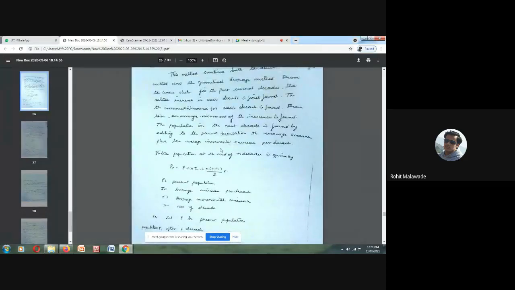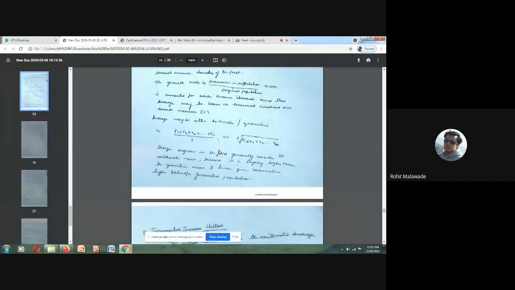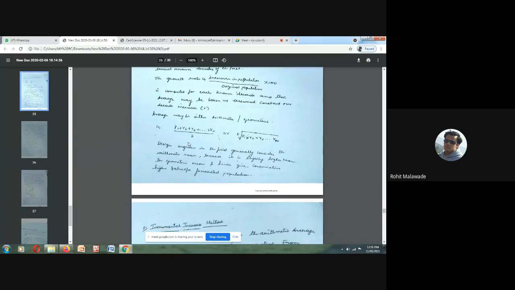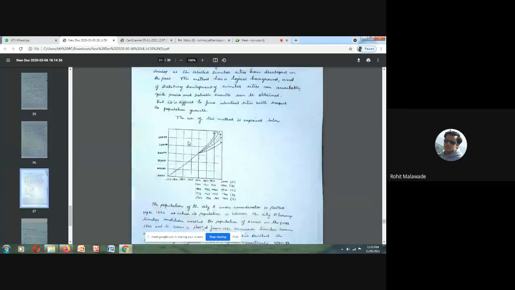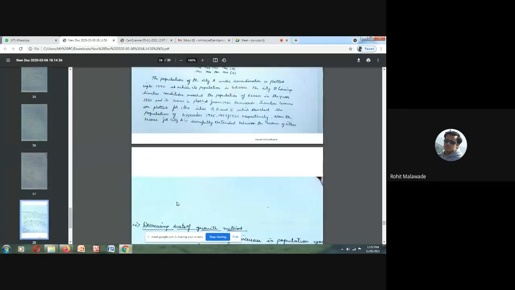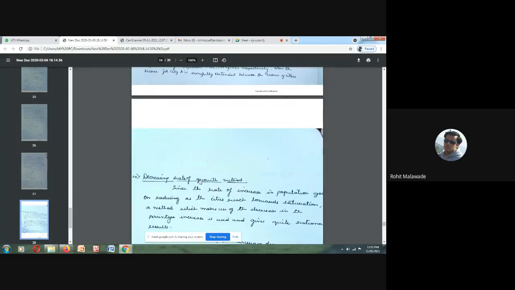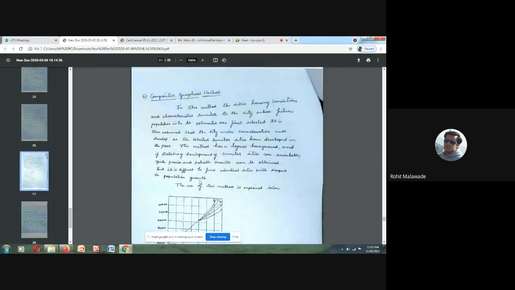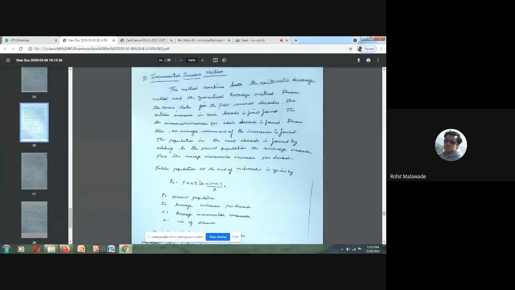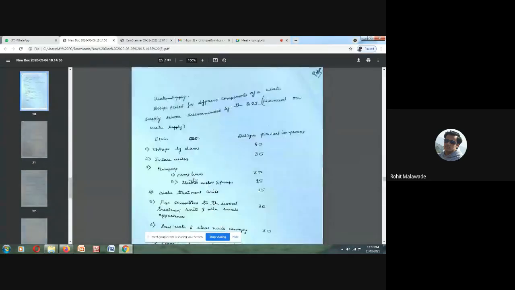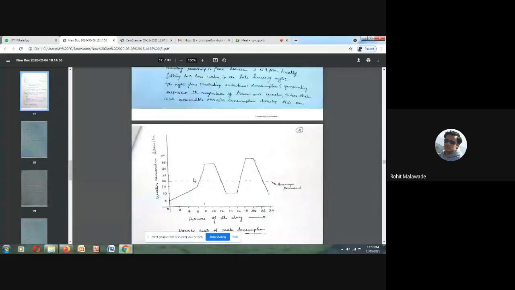So for the first five, that is your arithmetic increase method, incremental increase method, geometric increase method, decreased growth rate method, and the logistic curve method, on this we will be solving the problem. We have solved some of the problems. In addition to this, you also need to solve some problems from SK Garg also. We have solved the problem from BC Punmiya; you need to solve the problem from SK Garg. The problems may come from any of the textbooks. So we need to solve the problems from both the textbooks, and you should be well versed with the problems.